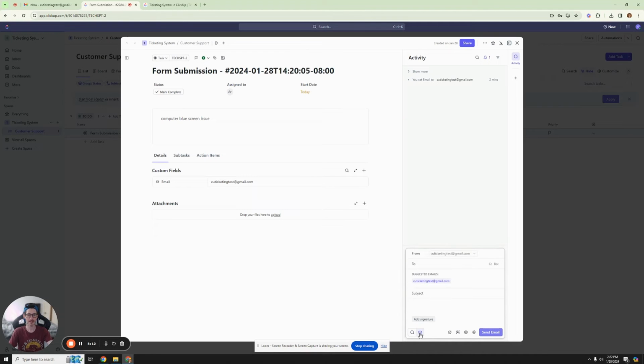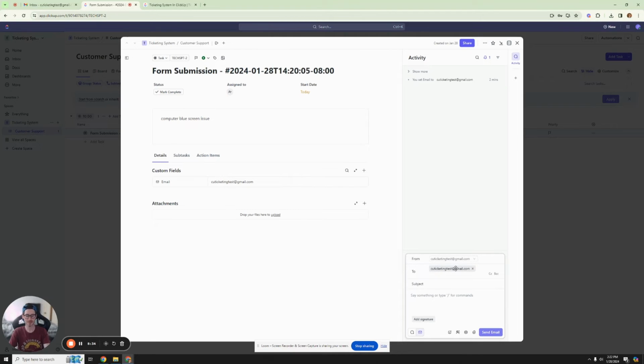If we click that, it's going to ask you, if you haven't yet set up email for your workspace after turning on the Email ClickApp, to enter an email here and connect your email so that you can send emails from that email address. So go ahead and do that really quickly if you haven't yet. In the To field, I'm just going to go ahead and use the same email address for testing purposes. So it's just going to send it over to my test email.